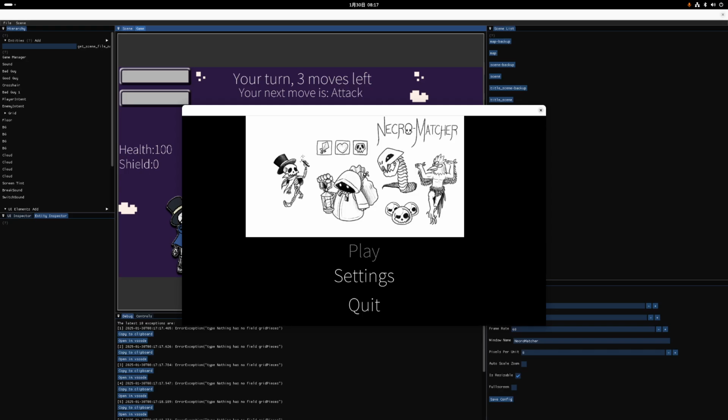Awesome. So this is called Necromancer. Necromancer is a 2D roguelike match 3 game. So it's a very, very simple concept with a roguelike attached to it. Right now I'm not creating this art. This is why it looks so good. This is just a sketch as well. But I'm not creating this art. I'm just doing the programming.